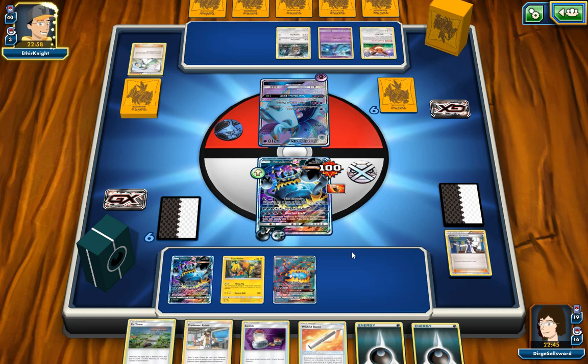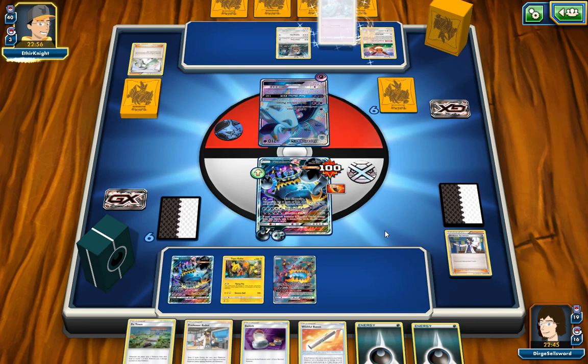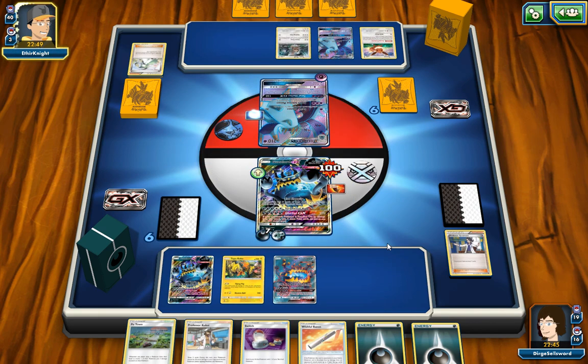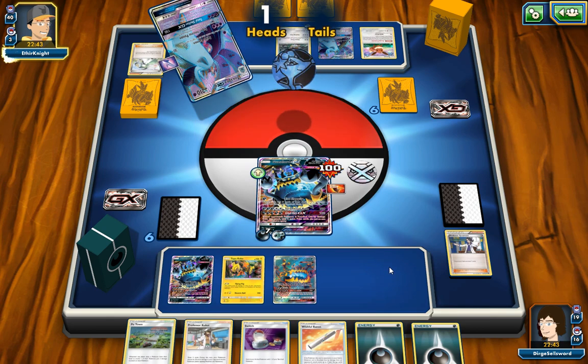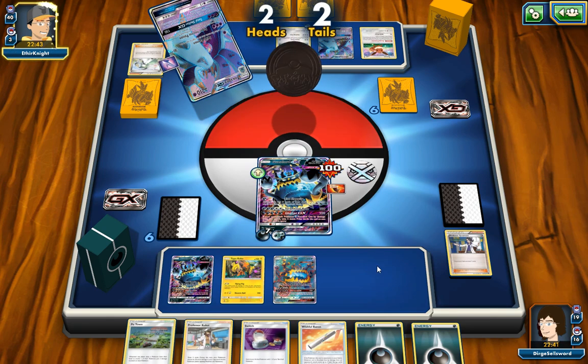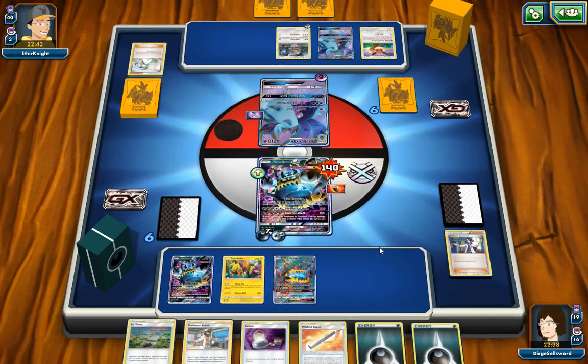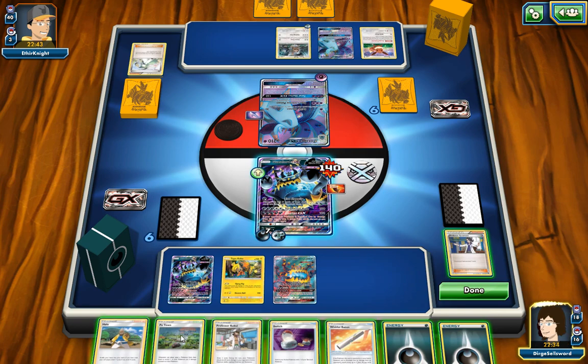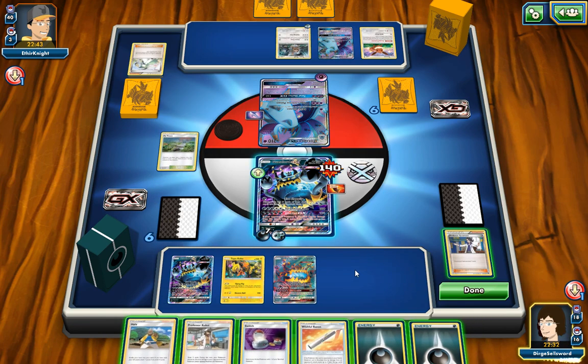So the Fighting Fury Belt's pretty relevant here, purely because that's going to push 190 on this, and that means Tapu Koko can pinch it later. I don't actually care about that, because he doesn't have the energy. Yeah, he's got the energy for that, that's fine. No, we got the... Town here easily. Oh, we just killed him.